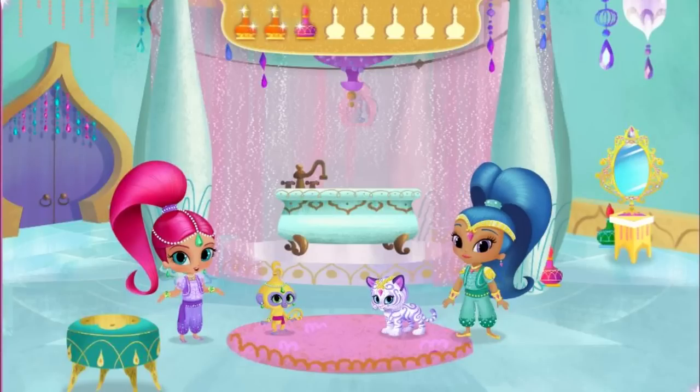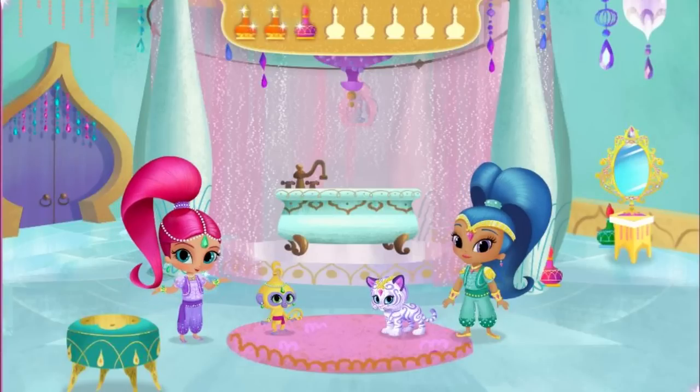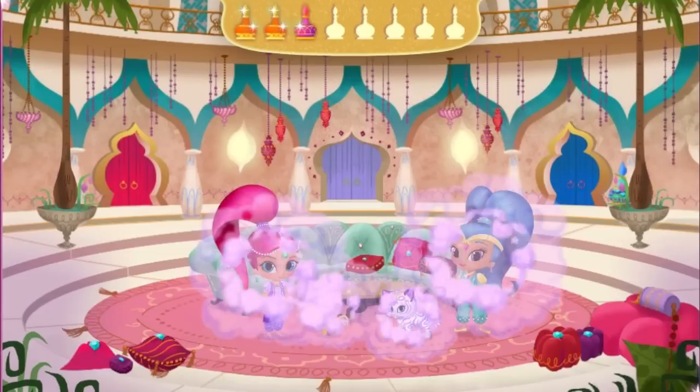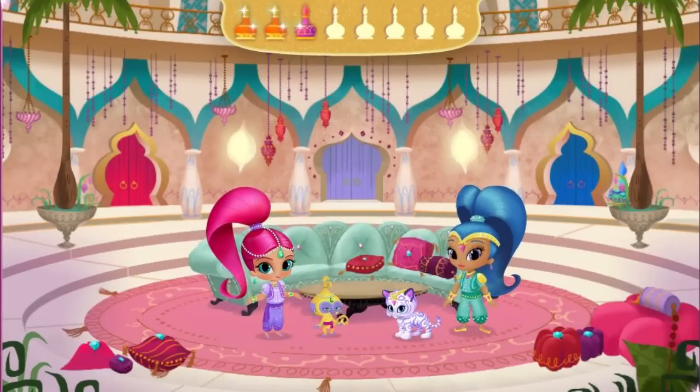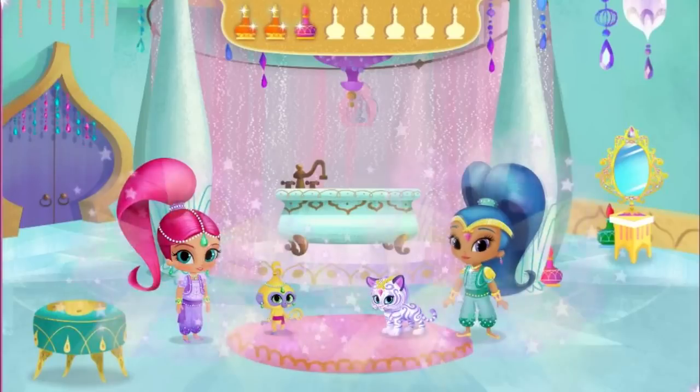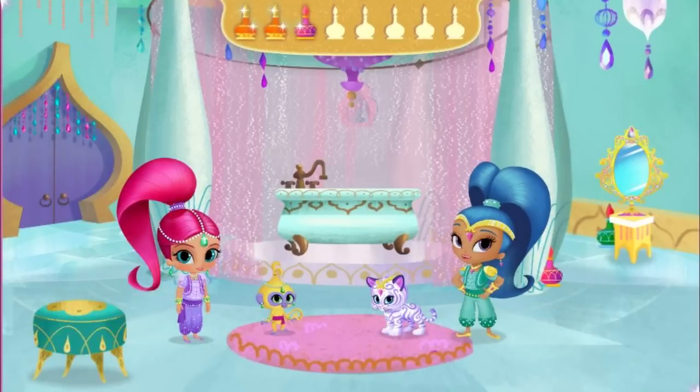Genie bottles can be hidden. Click on things to look for them. You make a genie-rific partner. Now where are all those hidden genie bottles?